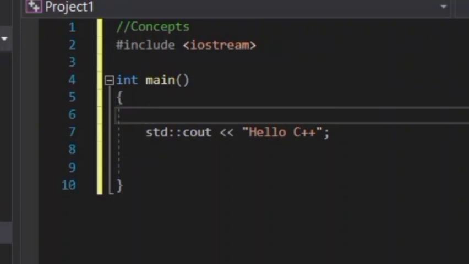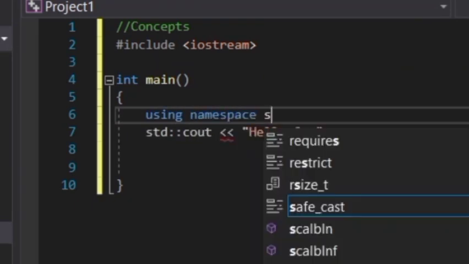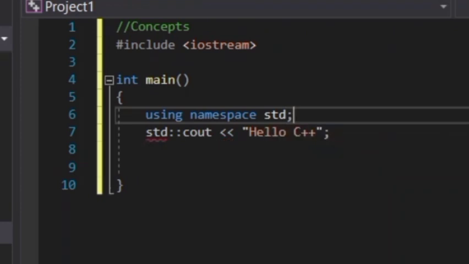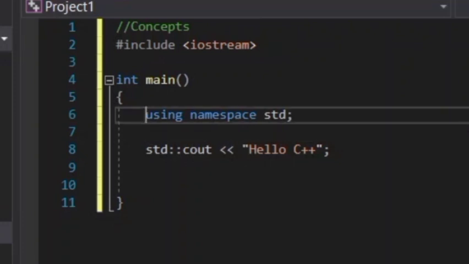When you first start with C++, you might see something that looks a little bit like this: using namespace std; You might see it here, or you might even see it up here like this.